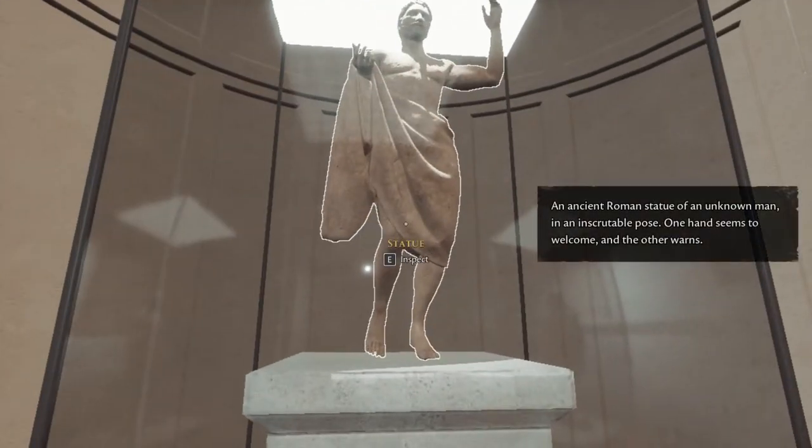Oh. Ancient Roman statue of an unknown man in inscrutable pose. One hand seems to welcome, the other warns.